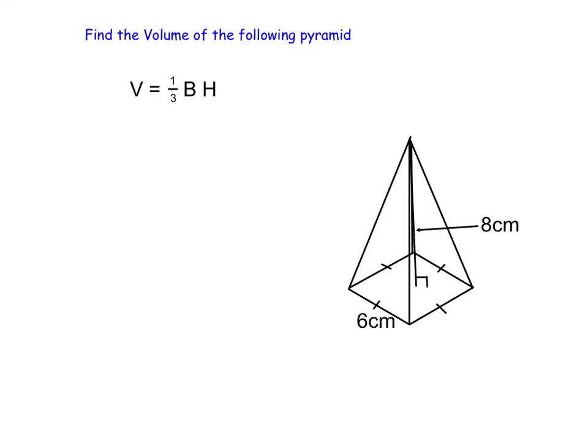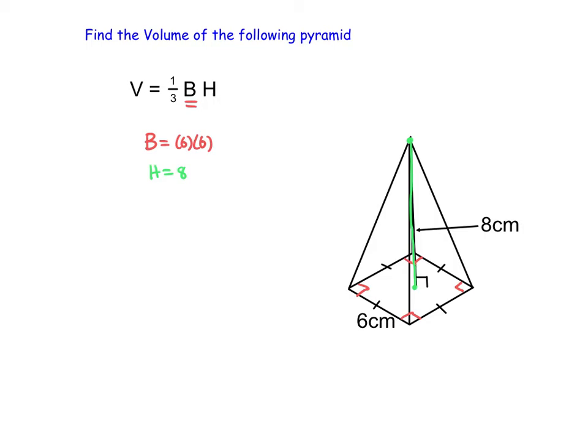So let's get into a few examples of this. All right, so here I've got a square-based pyramid, and I'm going to make this a square-based pyramid because right now it's not necessarily by definition. I'm going to make that a square-based pyramid. And of course, I'm going to find the area of the base, which is a square. So the area of the base would be side times side, which is 6 times 6. And the height of the pyramid is, of course, this green length, which would be the shortest distance from vertex to the base, which in this case would be 8.